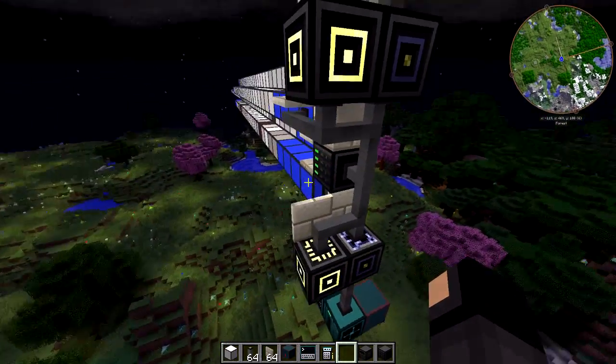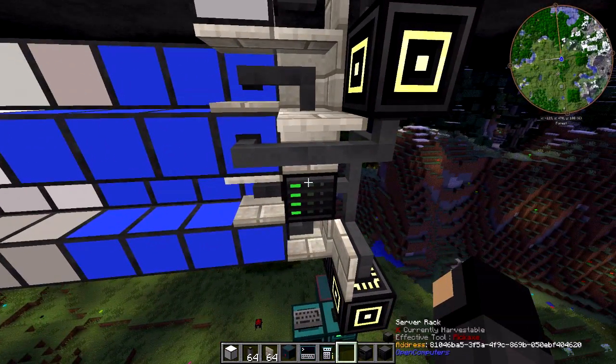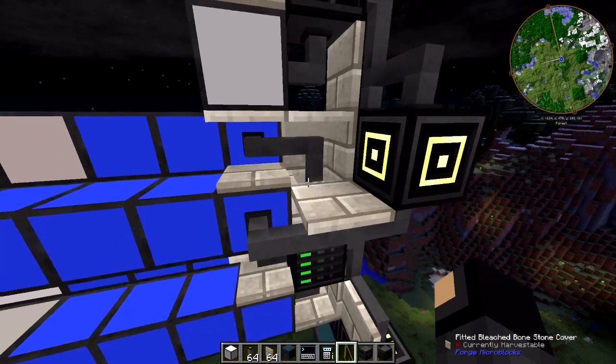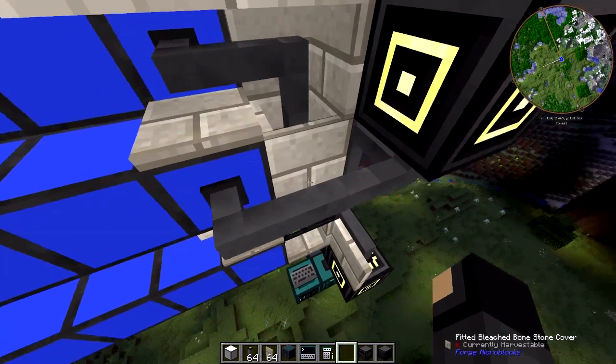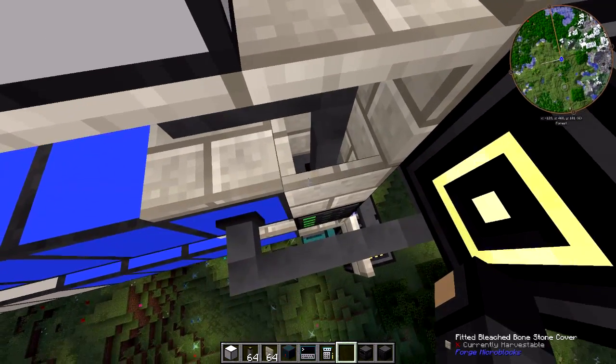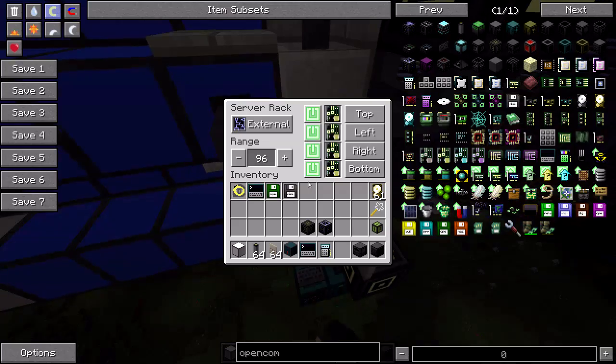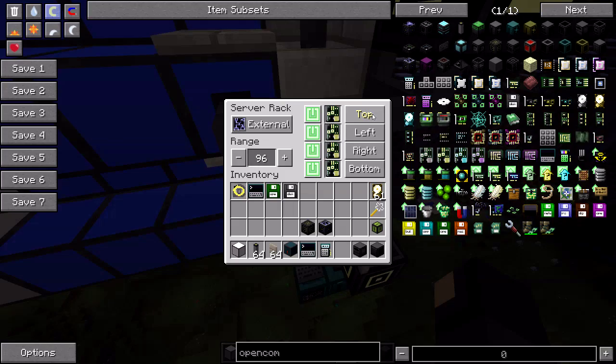I guess I should also explain the way the wiring works here. So I've got some covers here to keep the cables separate and such. Let's see, that one's not currently needed. So I've left the sides for the server all default. So it's top, left, right, bottom.